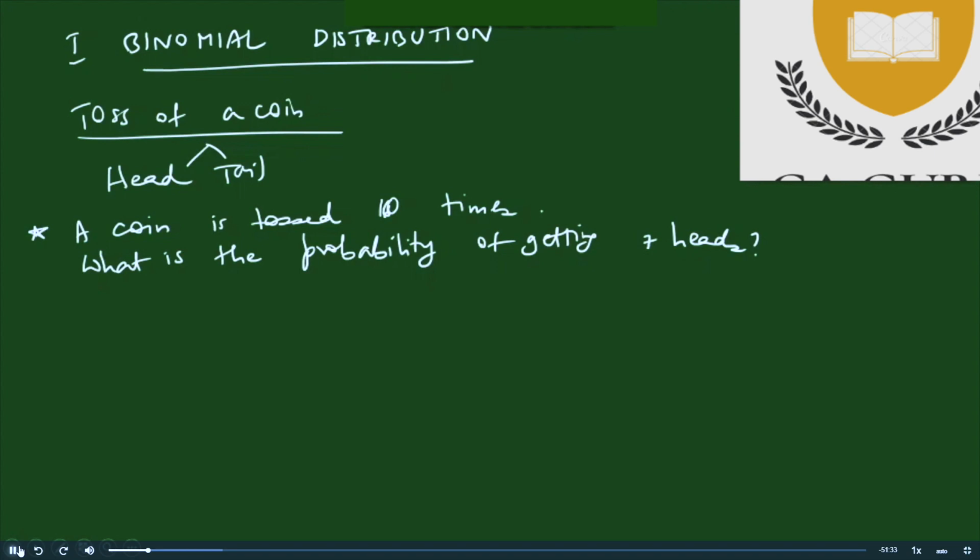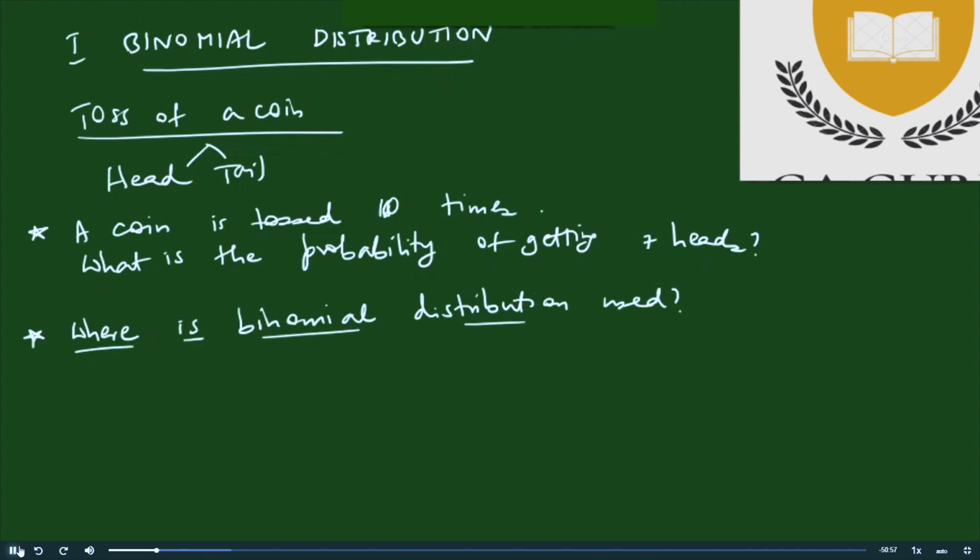It's too cumbersome and too complicated and you have a lot of possibility for getting into error. So it is not advisable to go for the manual method in case of this kind of numbers. There we need to apply binomial distribution. In those cases, it is very useful. So first you write down, where is binomial distribution used or applied?